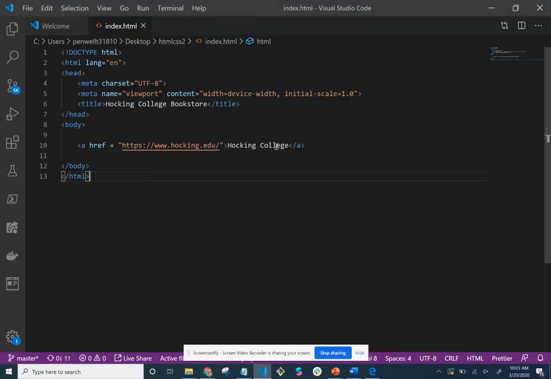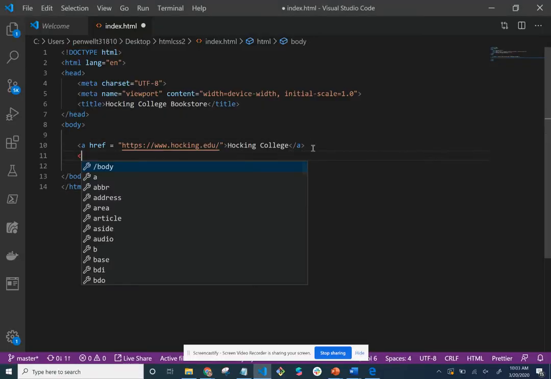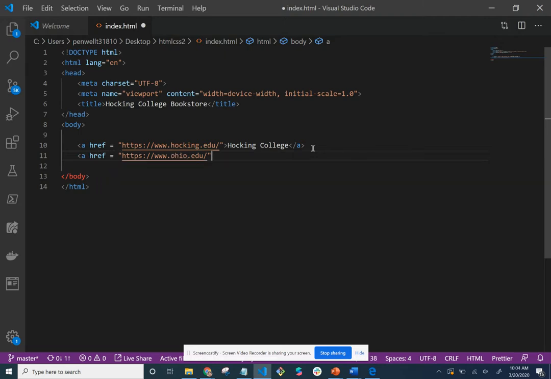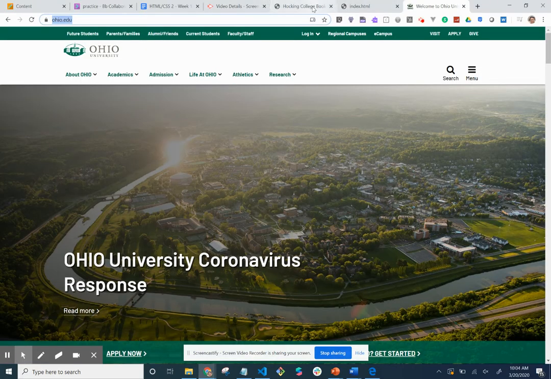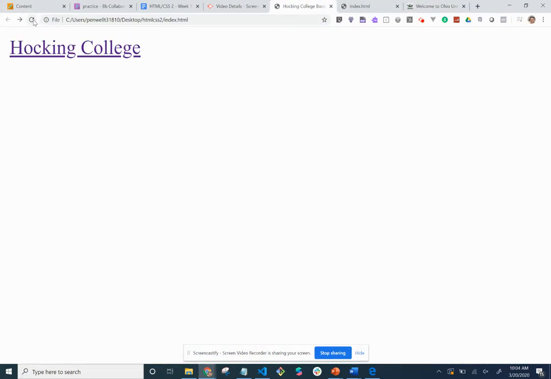And going back into here, and I'm going to do another anchor tag. Href equals. I'm also going to put Hocking College. Okay. So if I was somebody who had malicious intent, or a prankster, or whatever the reason is, there could be harm, just for some good humor or for somebody who's trying to do something bad. So I'm going to go ahead and save this, and I'm going to go back to the web page that we're working on, and refresh it.